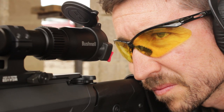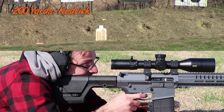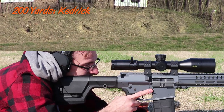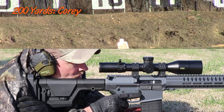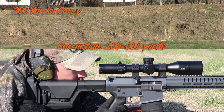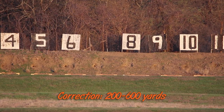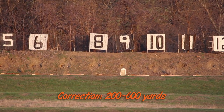I've been testing this with my own hand loads and coming up with groups that are down around a half MOA. I went out with four other friends and we shot at moving targets on the range from 300 to 600 yards. We did some closer stuff with another rifle where we could shoot offhand, but considering how heavy this is, we waited till we were back at 300 yards and just shot prone.